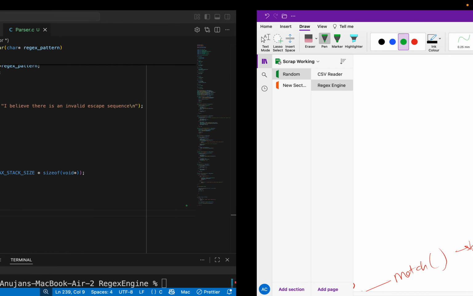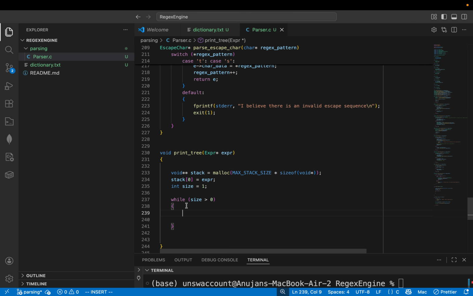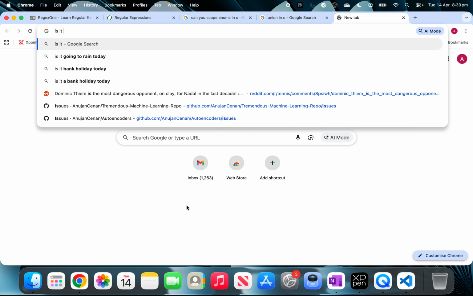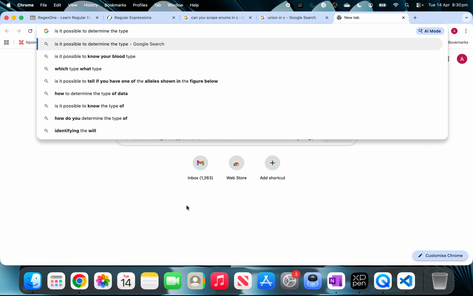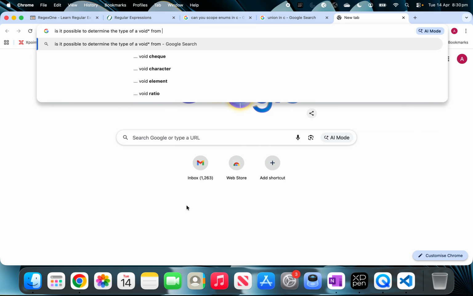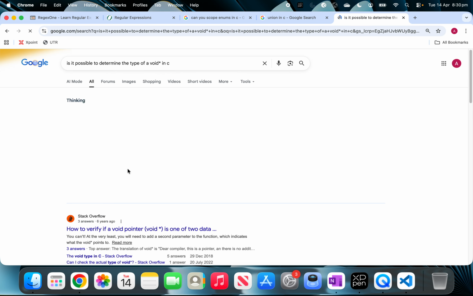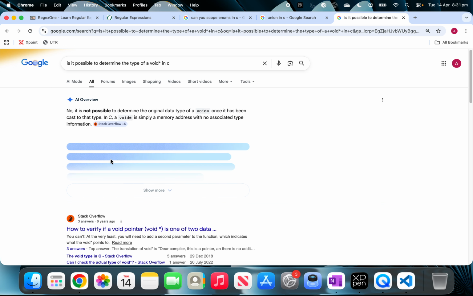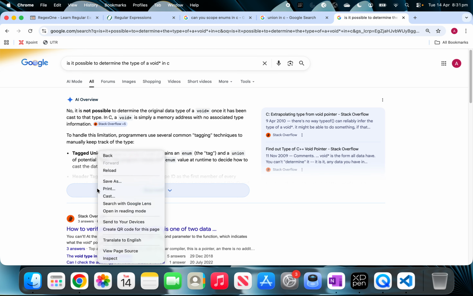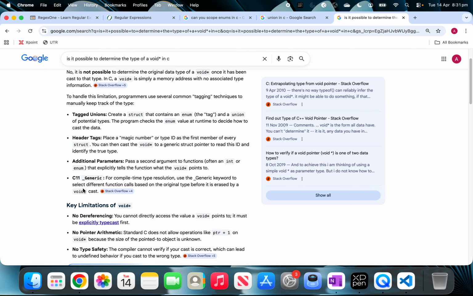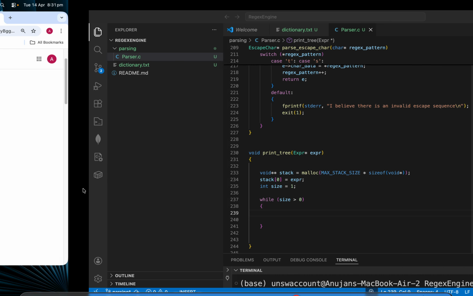Is it possible to determine the type of a void star in C? No. Okay, so my stack idea might not work.